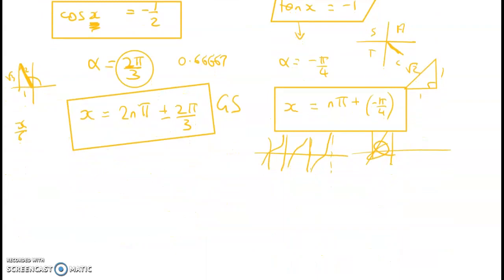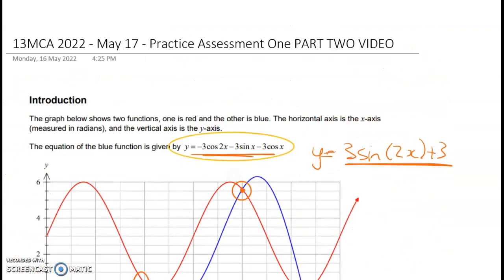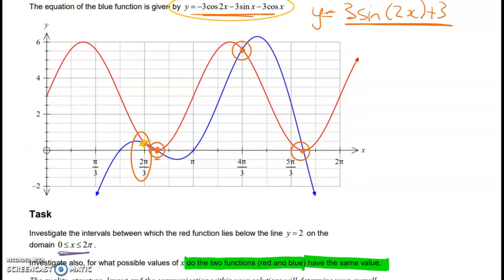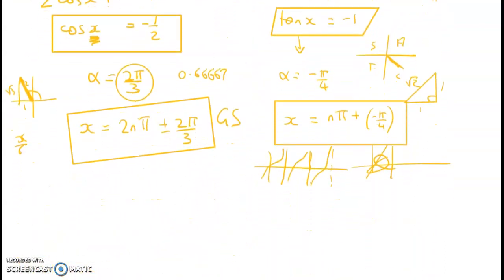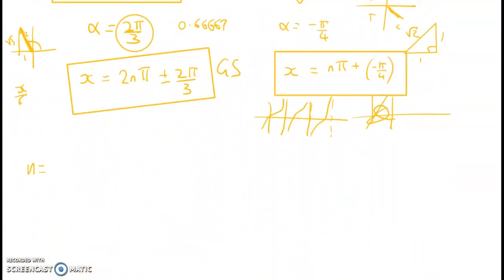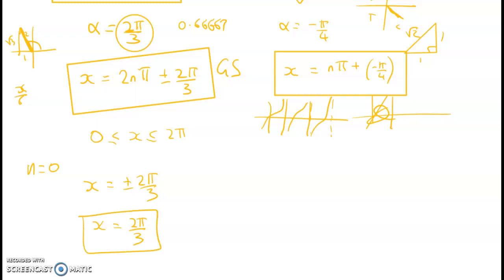Now the next thing we've got to do is we need to find those 4 points all the way back up here on the graph, right? But that's not going to be too hard. And you can see the 2 pi on 3 is really jumping out at us now. And so is the 4 pi on 3. So let's just go through this and put in n equals 0. We get x is equal to plus or minus 2 pi on 3. And we're looking for solutions between 0 and 2 pi. So in here, x is equal to 2 pi on 3. So that's my first one there.